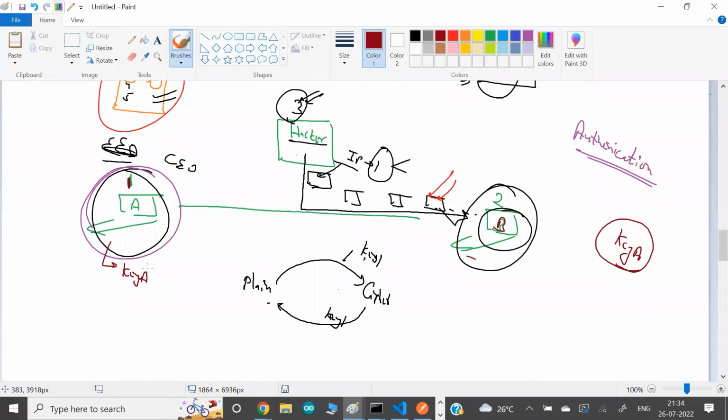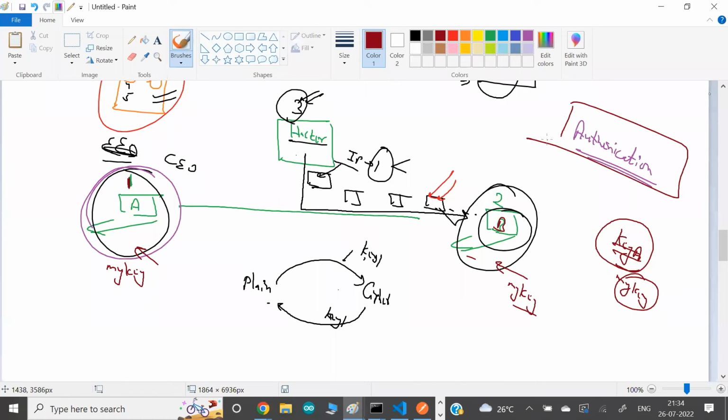Let me give it a different name, because I don't want to confuse it with the term A, since the system is also called A. Let's say the key is called my key. So A has my key in his laptop, and B also has my key in his or her laptop. Now, what can they do with this key? One thing is they can encrypt, but the same key they can use for authentication. There's no different command; the same command can be used.